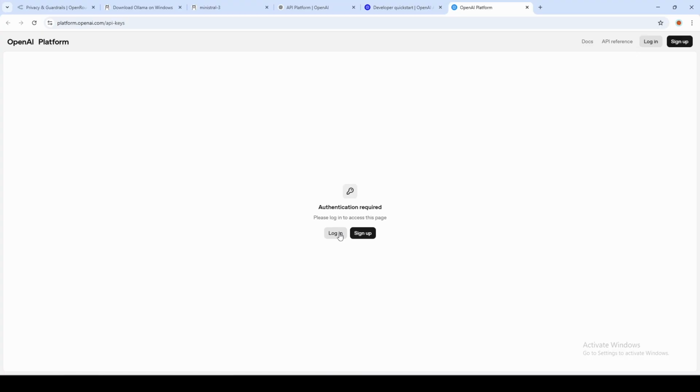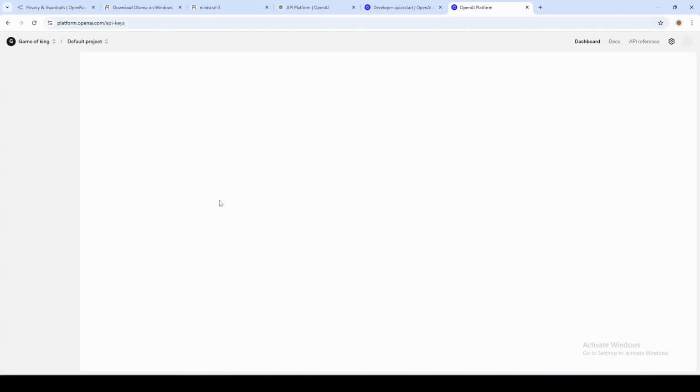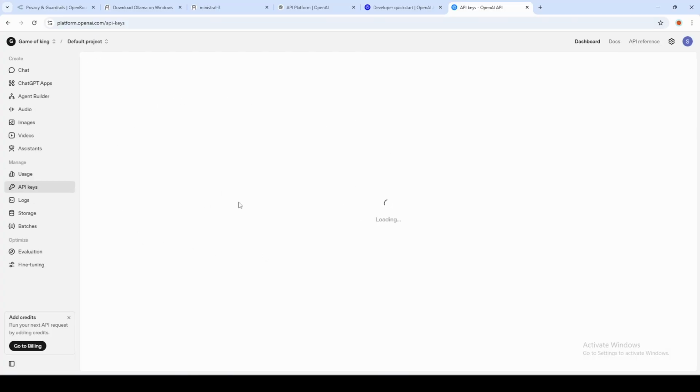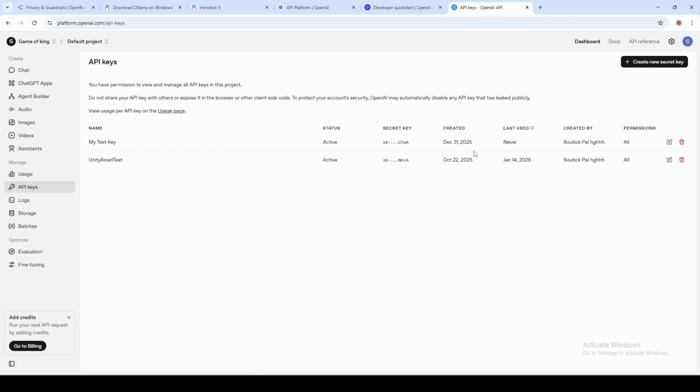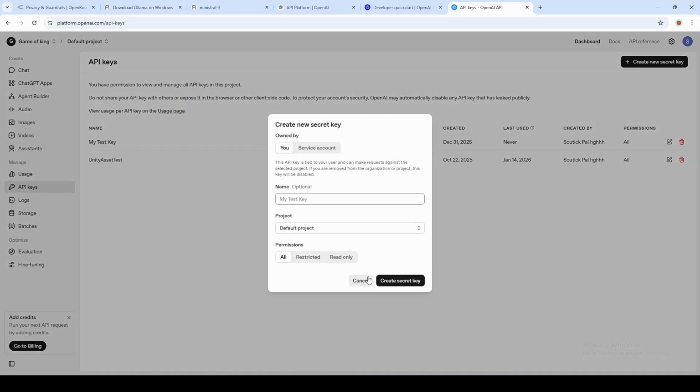Because I already have an account, I'm going to log in with my Google. When you log in successfully, you will get something like this. I already have 2 keys. So let's make one: you just create an API key, give it a name, and copy it.